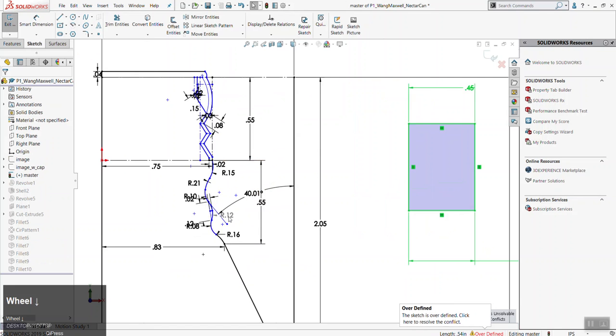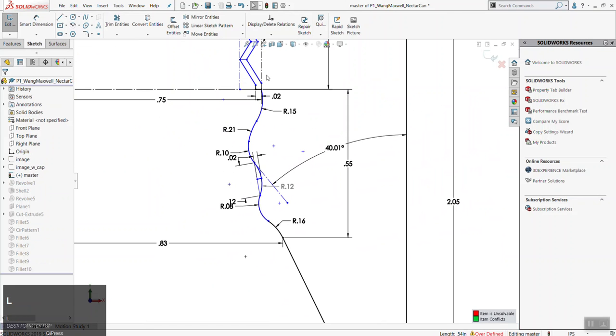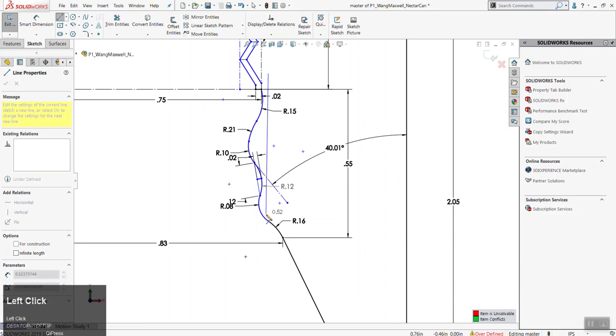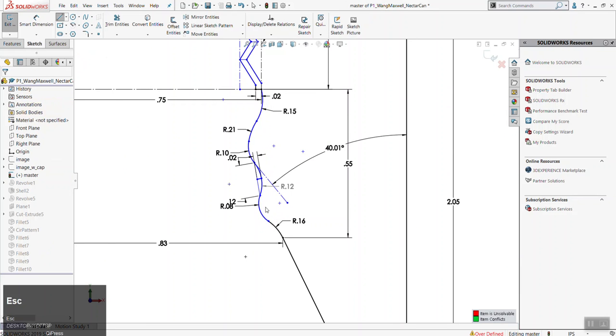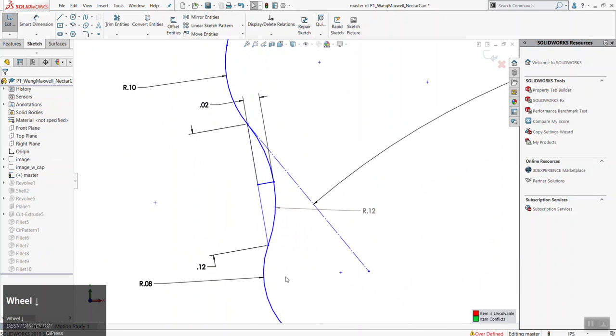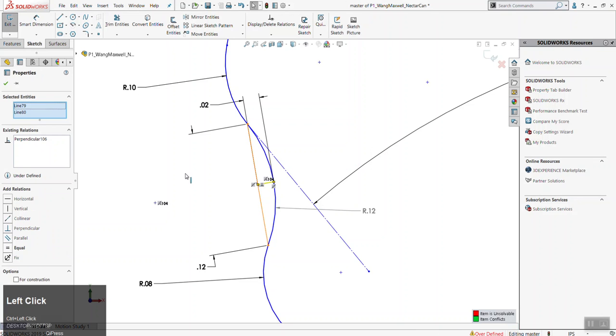So this is a pretty complicated example. Again, I might use lines tangent to it to help define it. But by defining the width and the height of the arc, sometimes that gets you around problems. And the height. So vertices to vertices and midpoint. But it's critical that this has a perpendicular relationship to this.